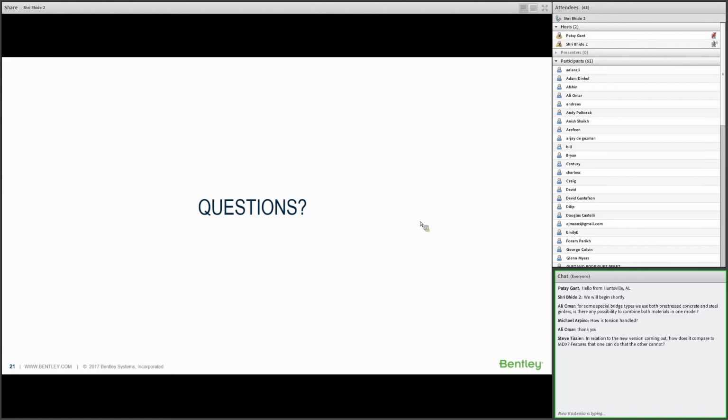So Steve, you're asking a question about how does Lip-Bridge Steel compare with MDX. Frankly, we haven't done a one-on-one comparison. However, we believe what we are offering in Lip-Bridge Steel is going to satisfy the majority of your needs for analyzing, modeling, designing, and even load rating steel I-girder bridges and tub girder bridges.